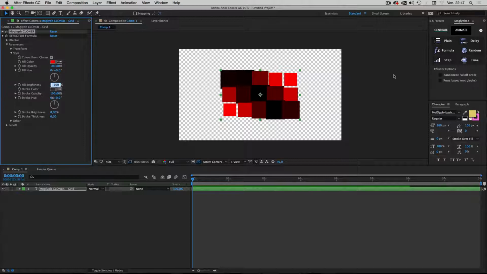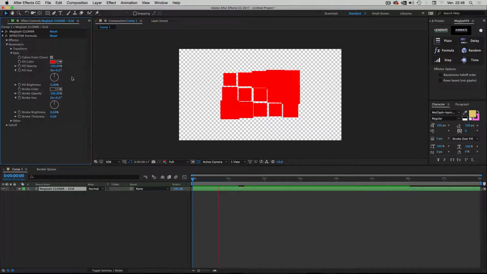By default this is this animation, but you can still type in 0, and now I have this motion with the initial color that hasn't been touched at all.